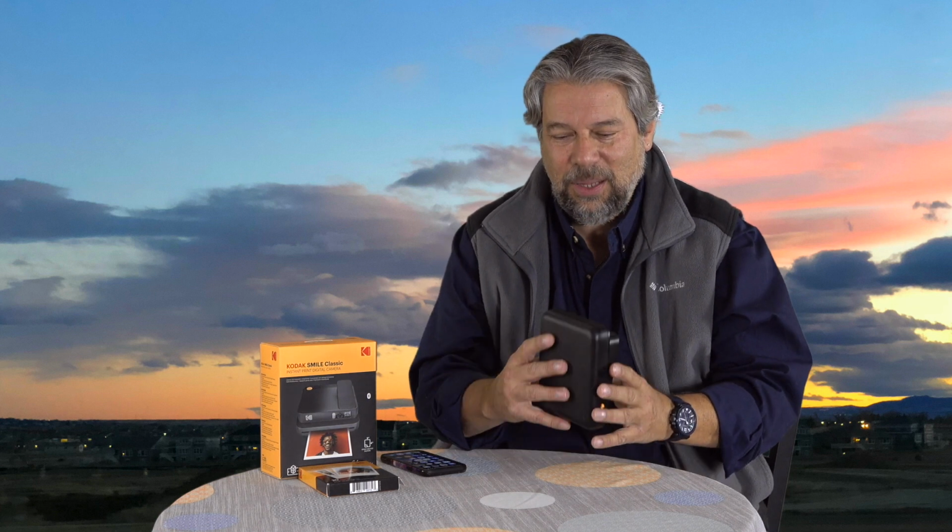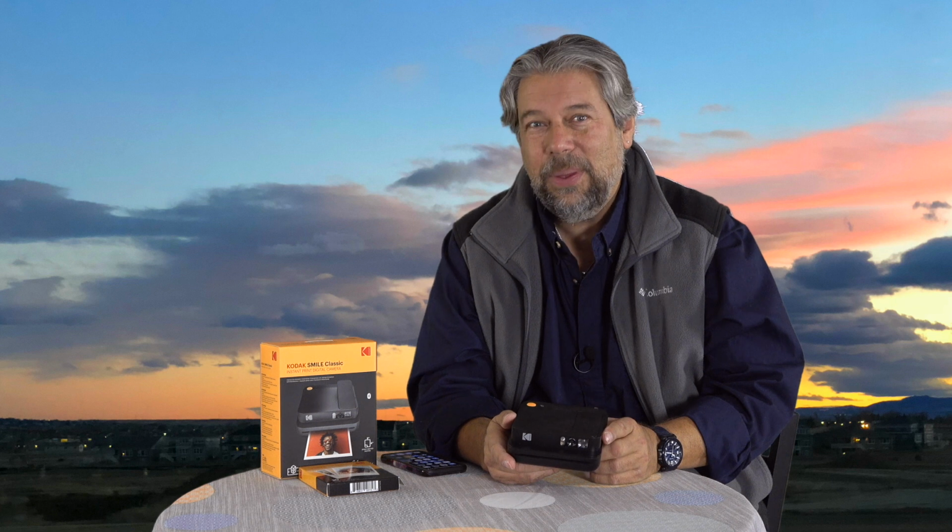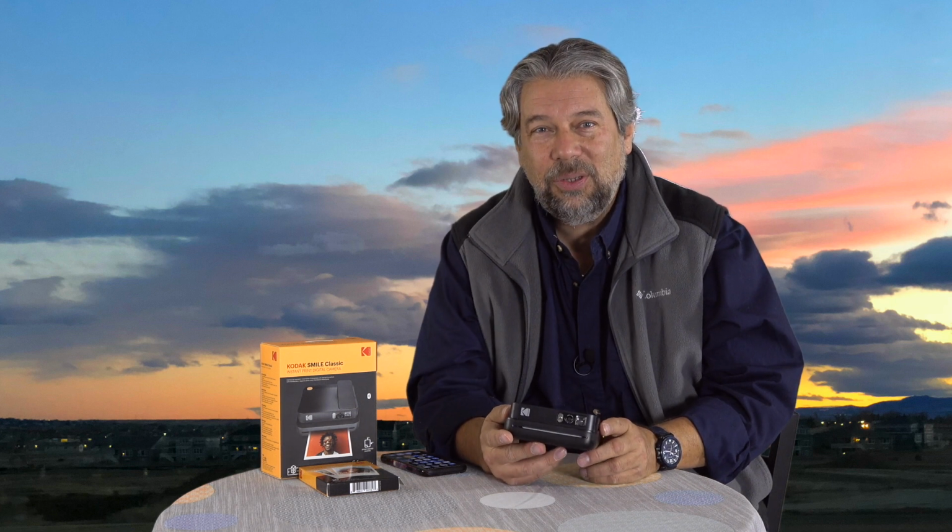And even in the time I've had this to test, they had a major update to the firmware that added new functionality. So it's entirely possible that by the time you can pick one of these up, it's going to have even more features and function than it does now. But 16 megapixel pictures, connects via Bluetooth, and you get 35 prints per charge.